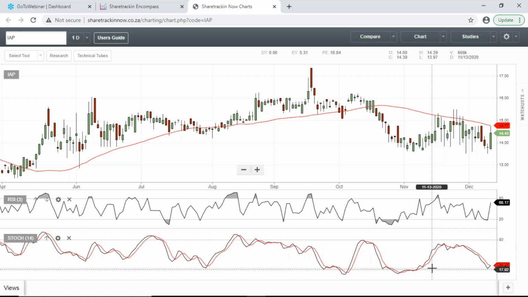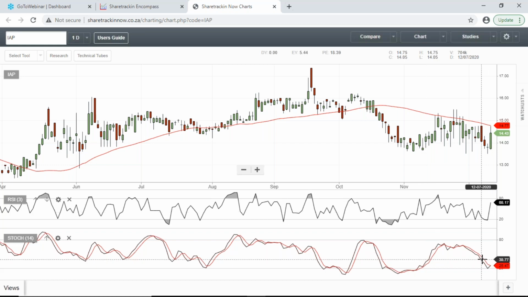Then I get to my 20 to 80 area, which is this big area on both of them in the middle. This is seen as my holding area. And this would not likely be an area to buy in unless your stochastic is showing you a low point that you can buy, even though it's above the 20 line. You must always keep it as close as possible to the 20 line though.